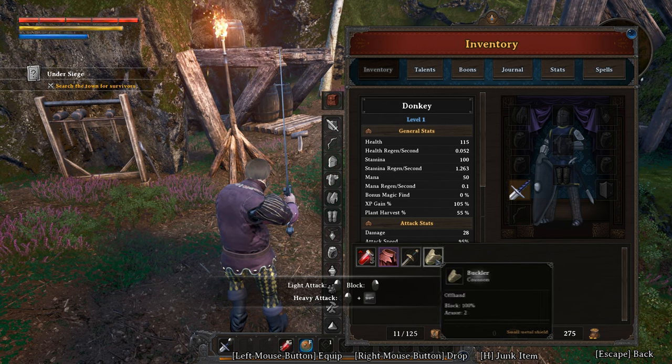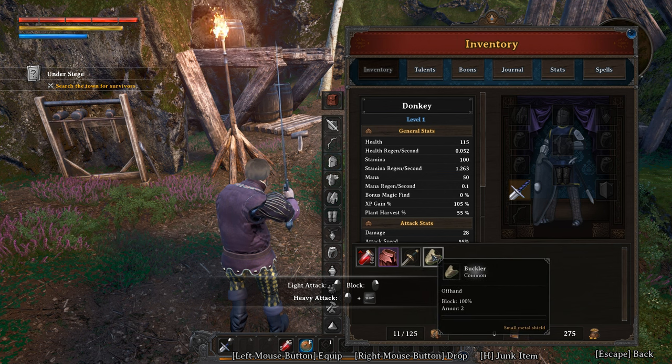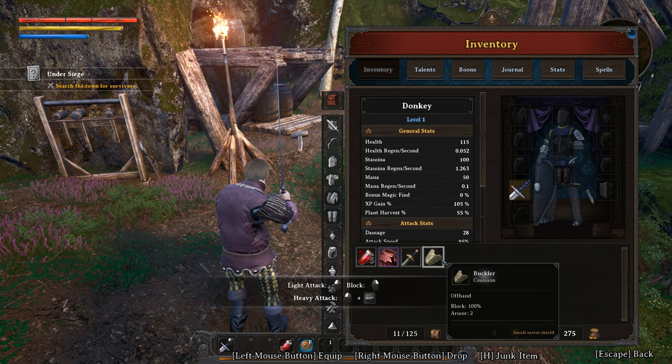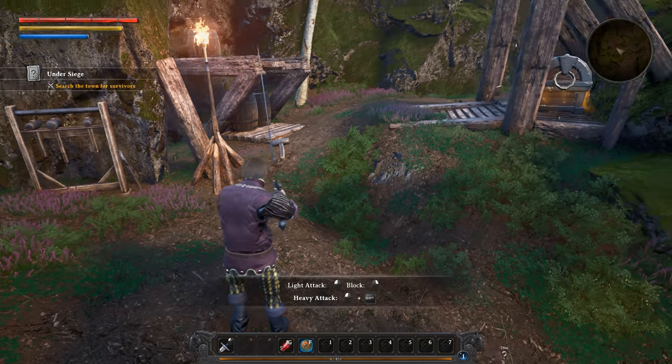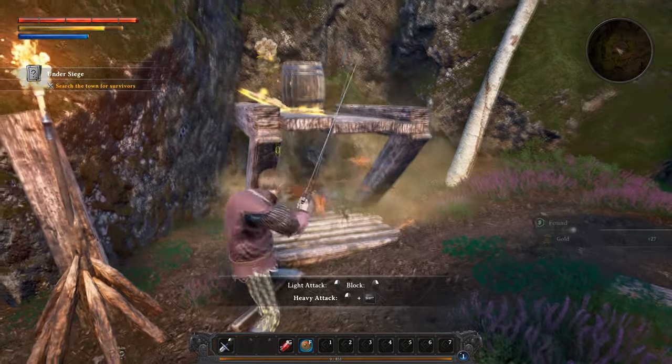So this is 100% block. Right, so okay, I get it. So we block with this thing. We block 65% of damage. We still take 35% of this thing. It blocks 100%. So yeah, that's pretty good, but I do quite like the idea of a two-handed sword. Oh, that's definitely slower.